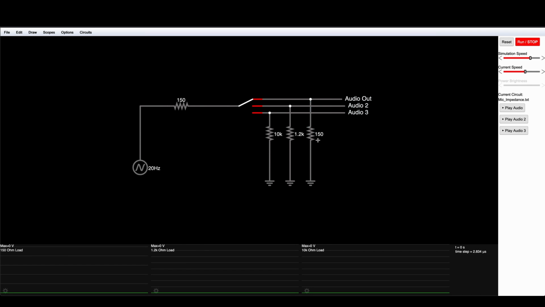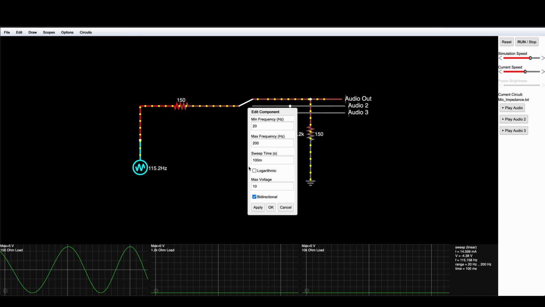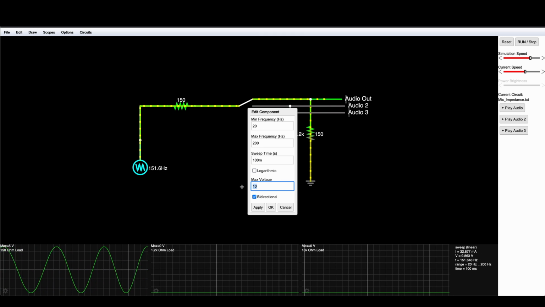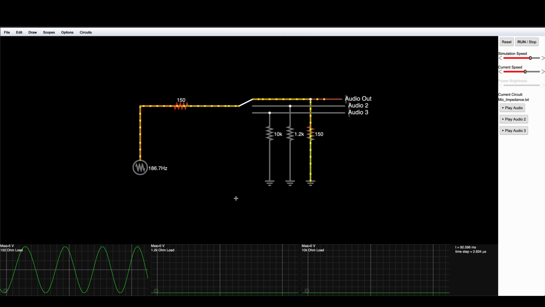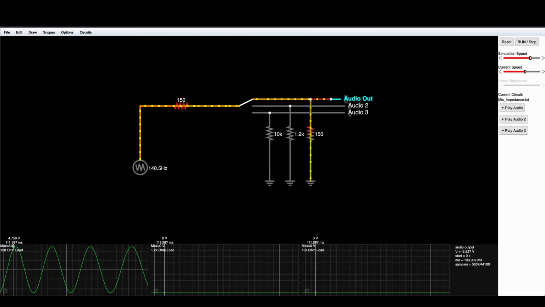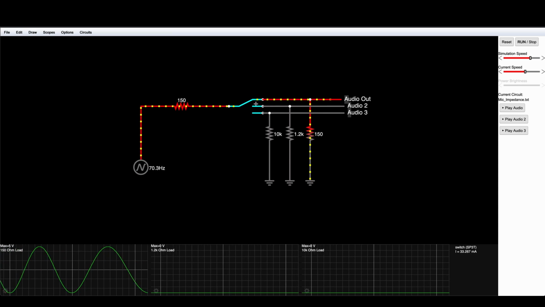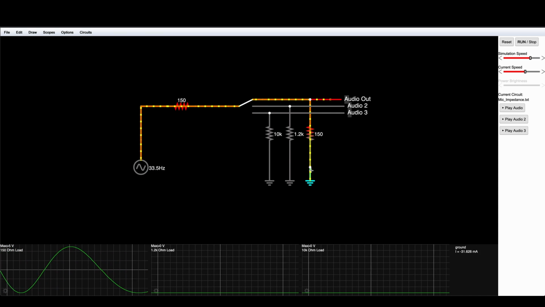All right, let's give this a run and see what we can find out. We'll start with the 150 ohm. Right away we can see that the electrons are moving fast, which means that there's a high amperage, and we're feeding 10 volts from the mic into the Mic Pre. If we look at the voltage down here on the bottom, we can see that we're only getting 5 volts, which means that we're losing half the power from our mic just by matching the impedances.